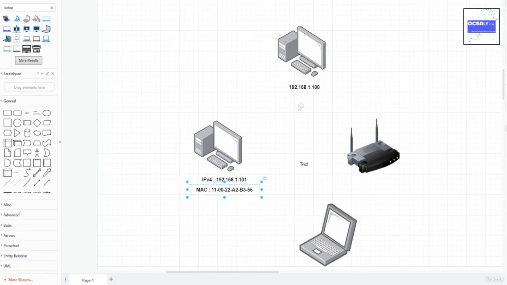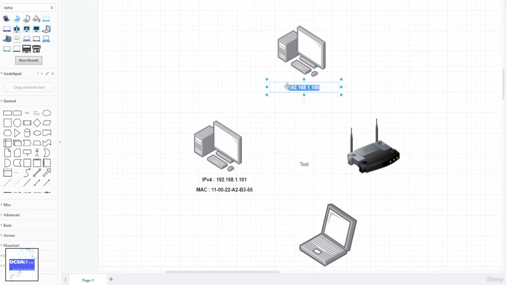This is the MAC. This is the IP version 4 address, and let's assign it.